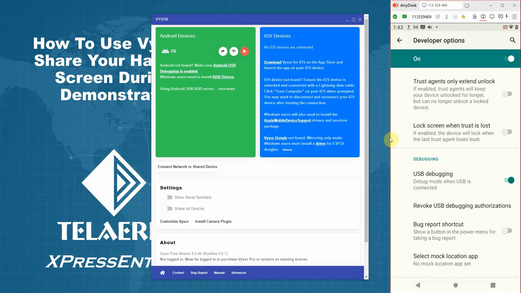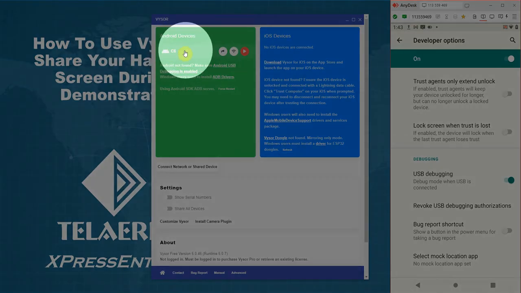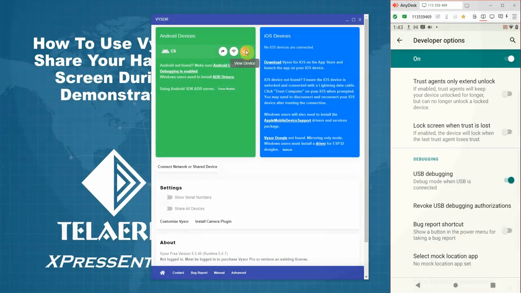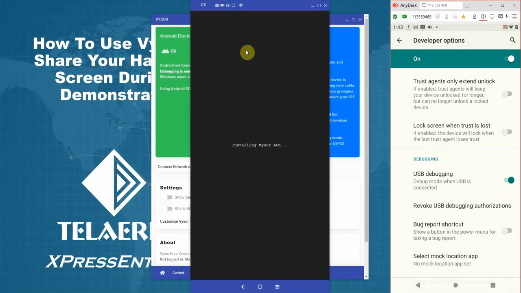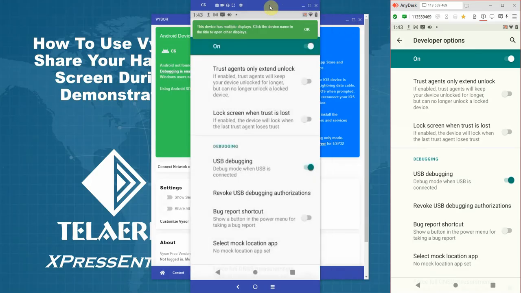Once you do that, you should see your device displayed on the Vysor application. Hit the play button. And you can now use and display your device using Vysor.